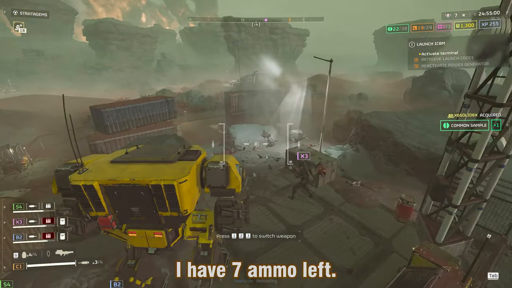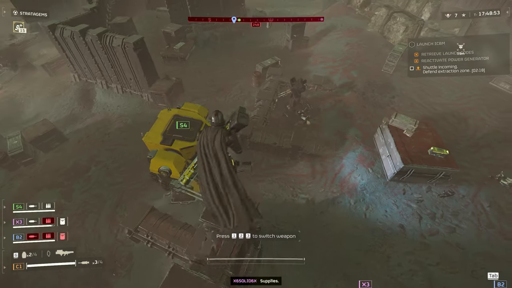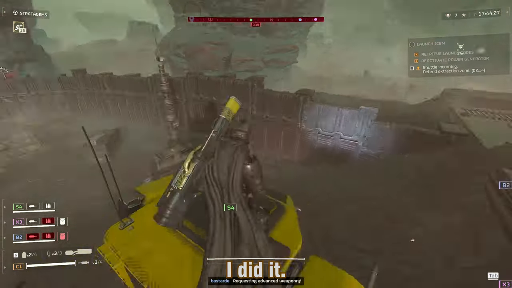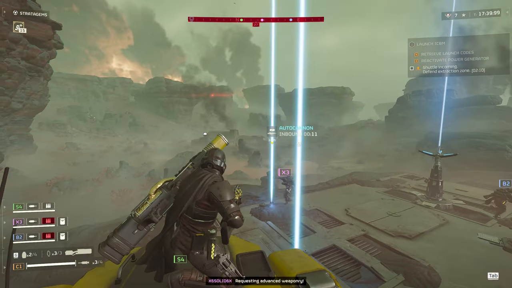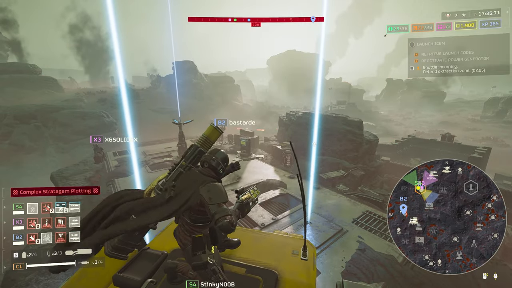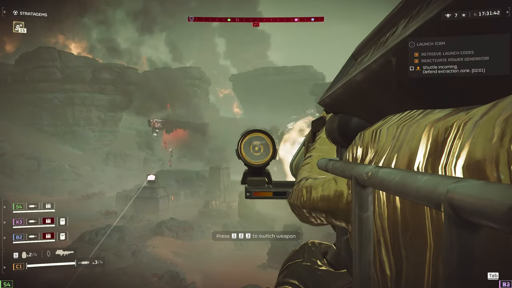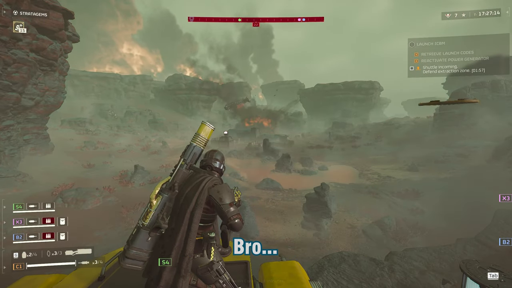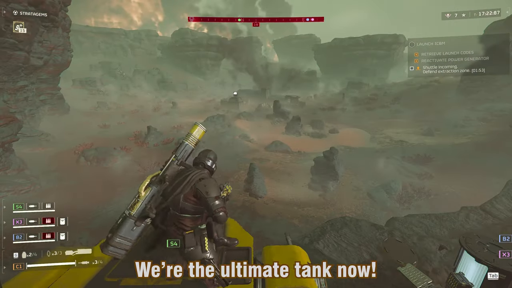We have 7 armor left. I did it. Affirmative. Requesting advanced weaponry. What are you gonna do? Bro. We are the ultimate tank now.